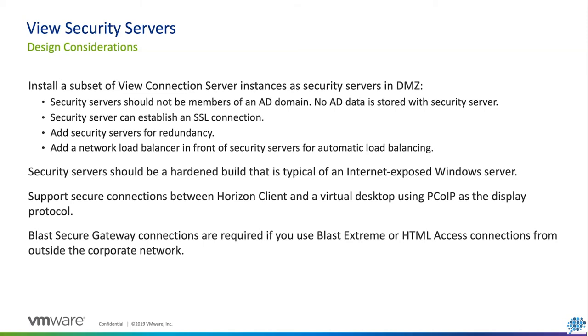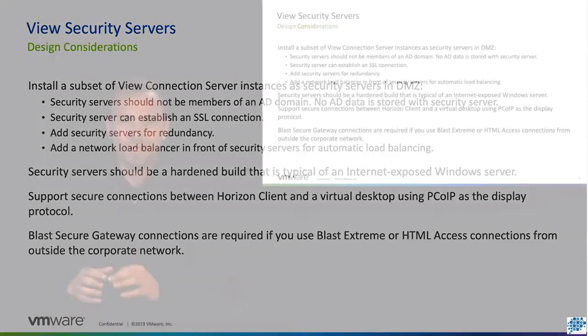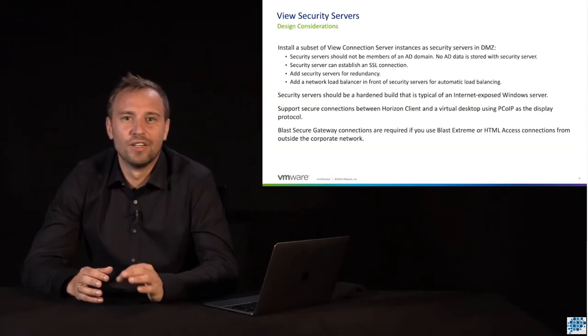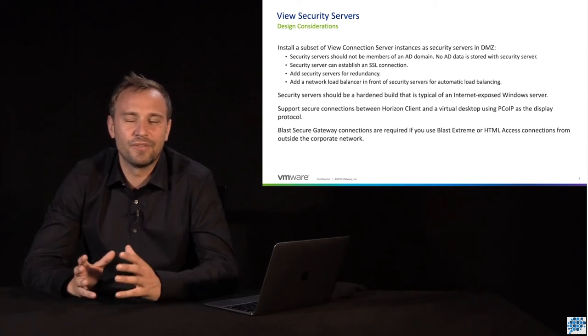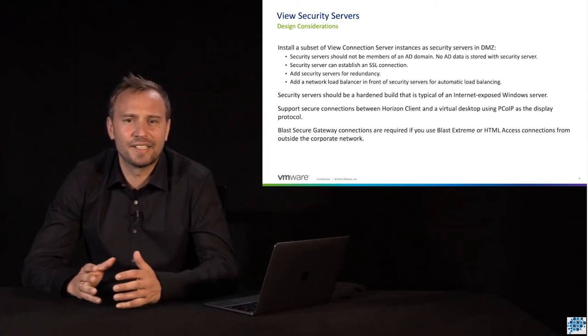There are some things we need to consider. We need to follow the best practices of our organization when we place a security server in the DMZ. Since it's a Windows installation, we can either install it as a virtual machine on a DMZ vSphere cluster, or we can also install it theoretically on a physical DMZ machine, which typically is not the best design decision in certain scenarios. But it really depends on the requirements in the end. Importantly, we also need to add a load balancer in front of the security server so that we have, again, higher availability and higher scalability.